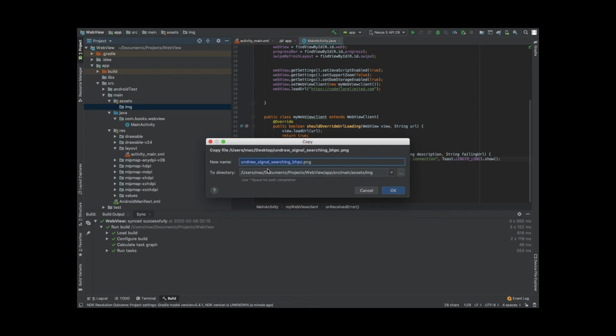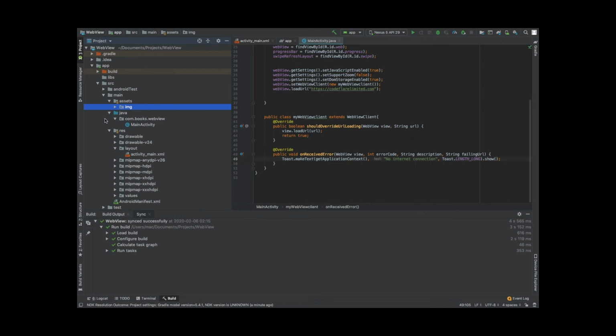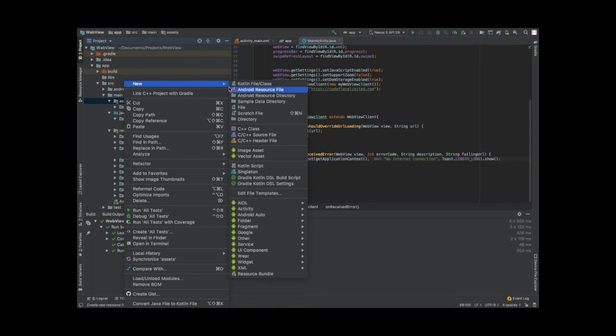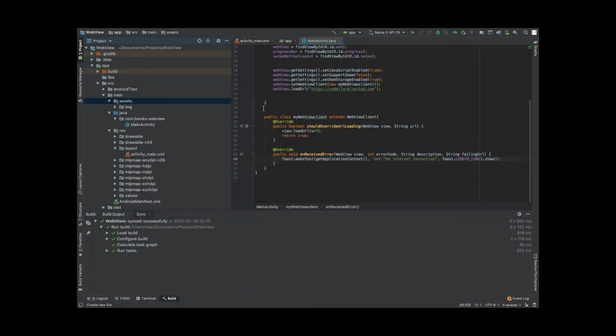I'll just rename it to, let's call it gone.png. Okay, so this looks good. So there's an image inside this img folder. So in this assets folder, I'm going to create an HTML file. If you already created one, you can just copy it into the folder here. But I think I'm just going to create this here quickly. I'll just call it lost.html.